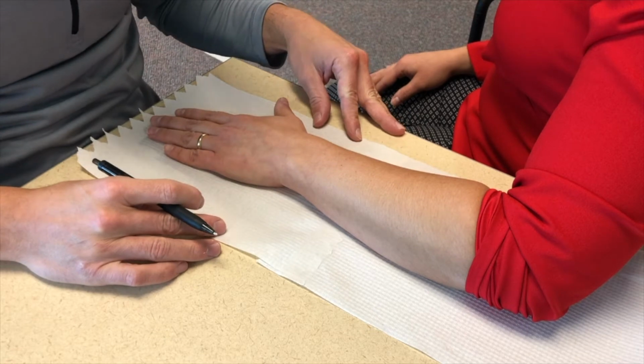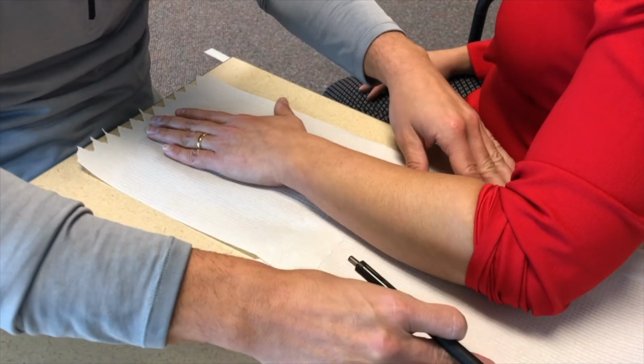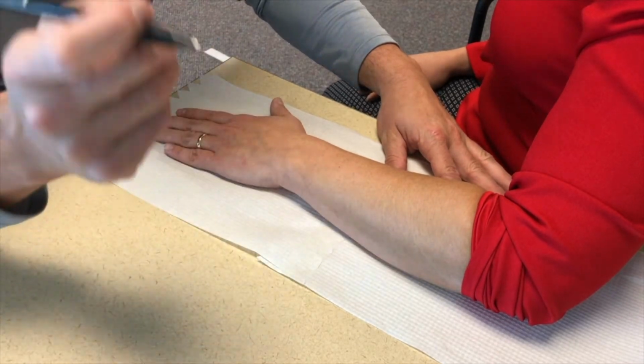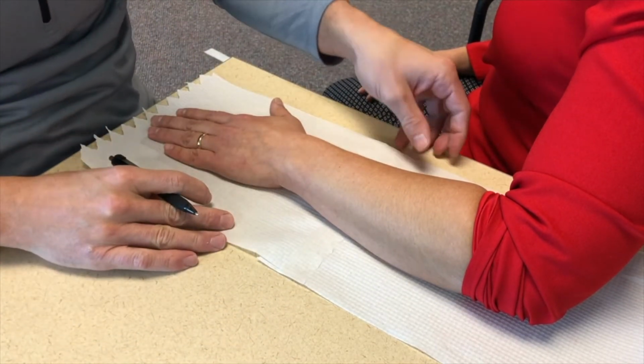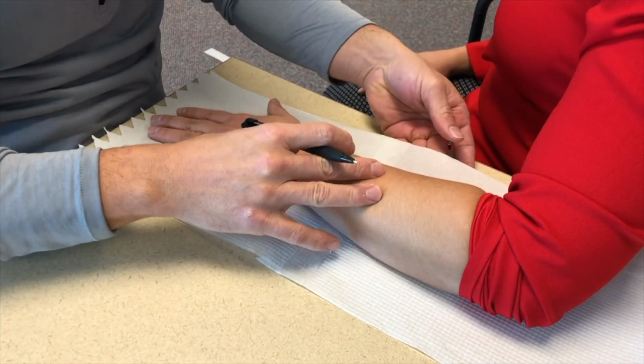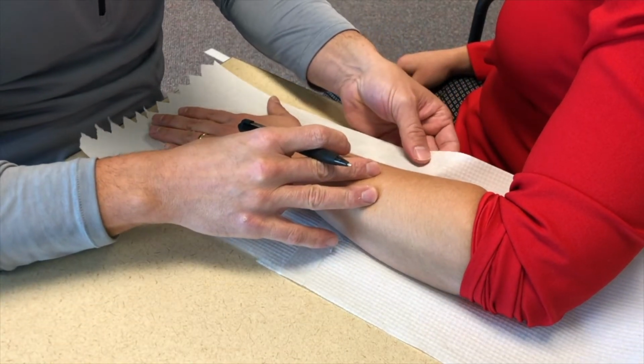Wrist cock-up splint. You're going to lay a paper towel beneath the client's hand and forearm, and draw a pattern of the splint onto the paper towel before you draw it onto your thermoplastic. So again, remember your splinting principles.